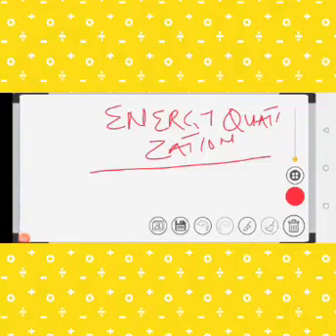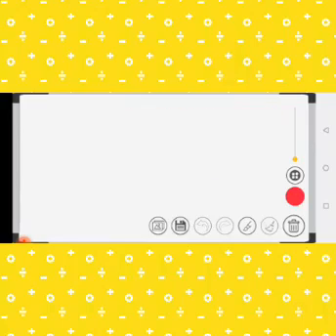I'll be taking a very brief topic, and this topic is energy quantization. But before I start, I would like to take you back memory lane. Prior to this time, you must have been taught about the different atomic models. There's this model that you were taught in the junior secondary where you have an atom like this.